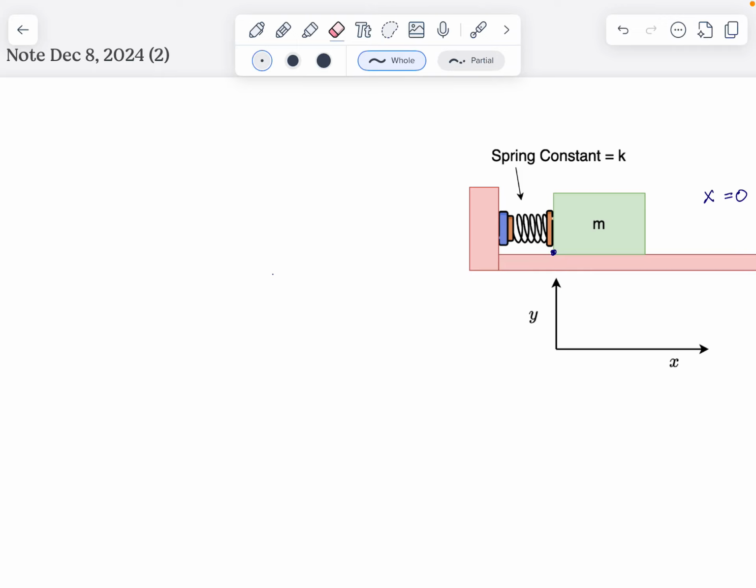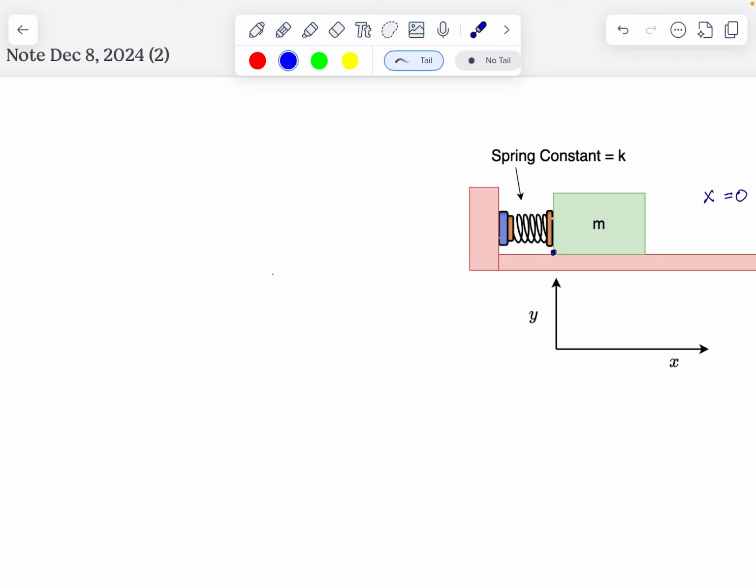So in this particular video, we will look at the motion of a mass that's attached to a massless spring with spring constant k while sliding on a frictionless surface. In this case, the spring is given an initial impulse, so it's given an initial velocity, and the spring-mass system starts to vibrate.